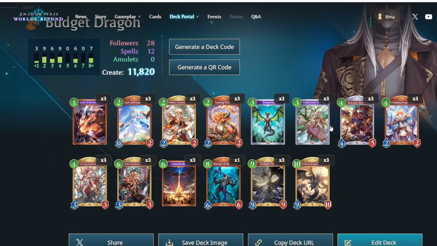So yep, there are absolutely no legendaries within this list. If you do pull any, feel free to replace any of the cards in here. They will be stronger than the budget list, obviously, but don't worry about it. If you don't have the legendaries, you can still play this.